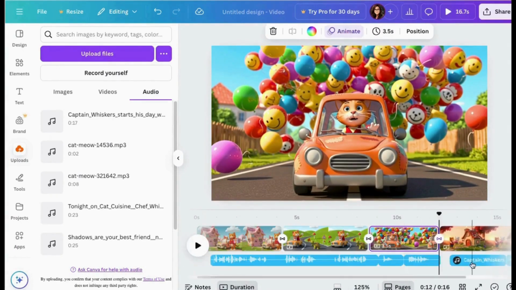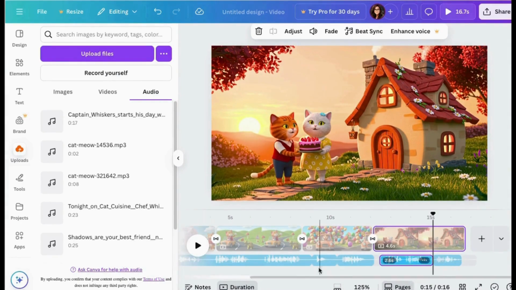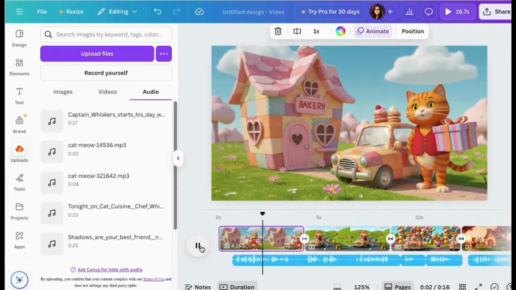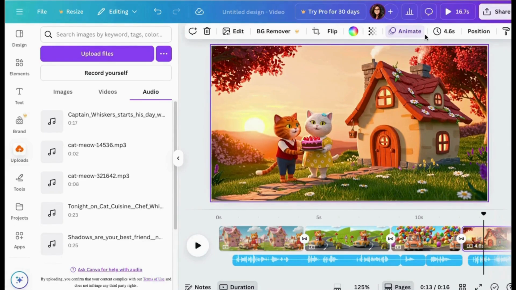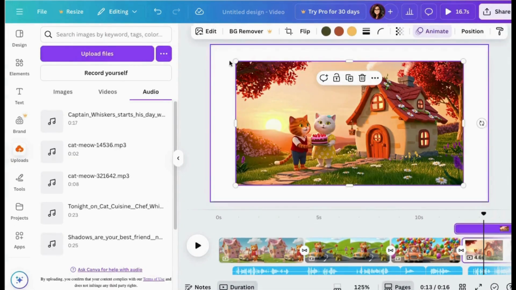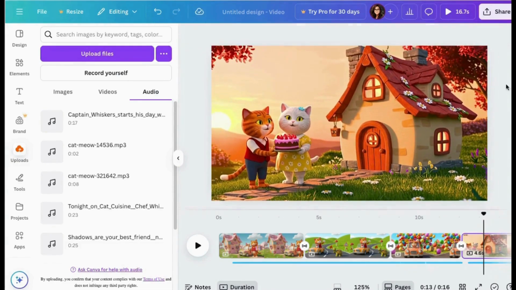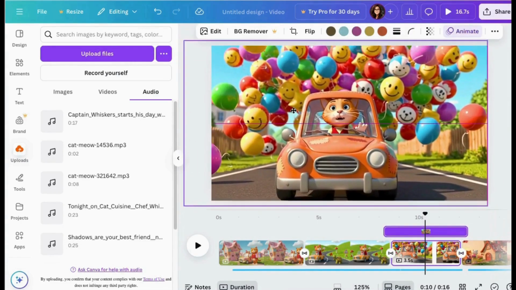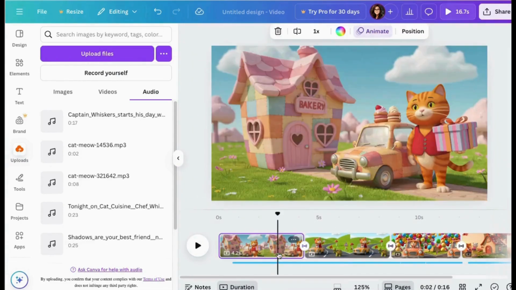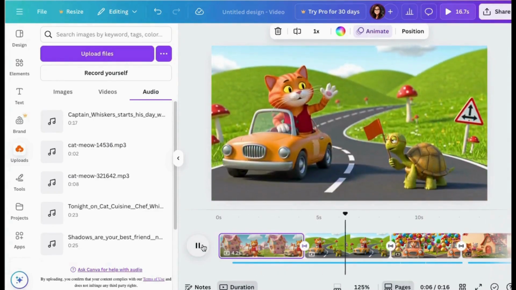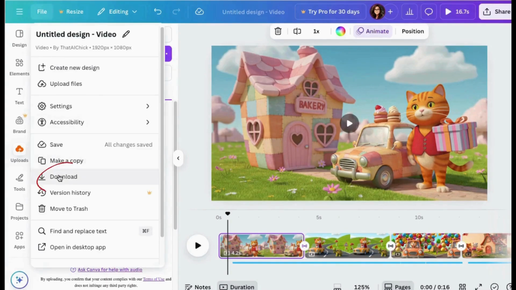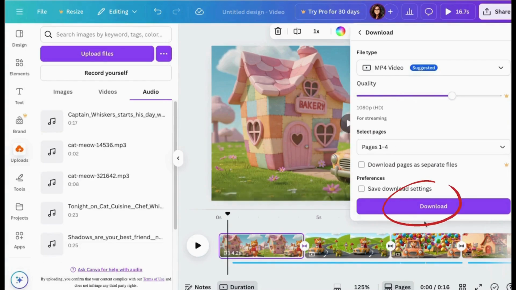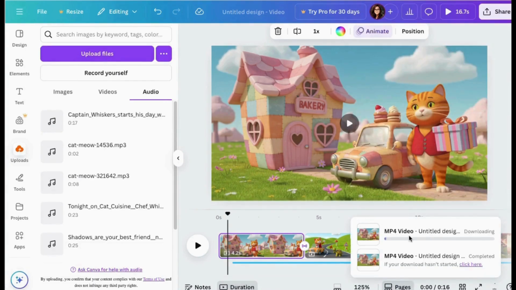So now my story has a little less blank space in it. Okay, you can always enlarge the images too, as much as you want. Now that the video is complete, let's download it. Go to File, to Download, choose MP4, all pages, click Download. And there you go. You have a new video for your kids, your classroom, business, or whoever you're making it for. Way to go!